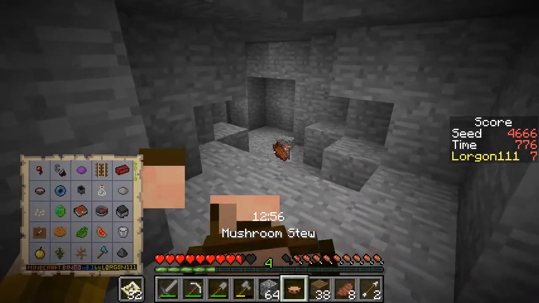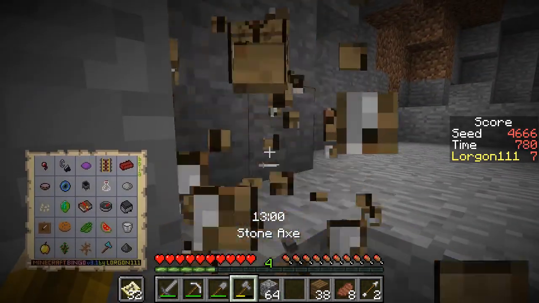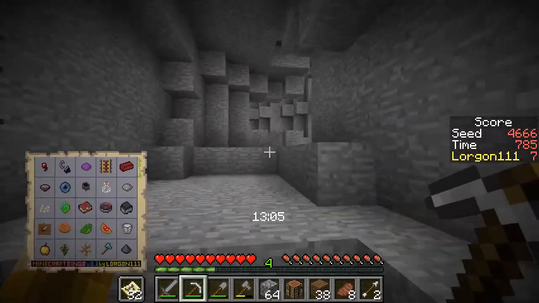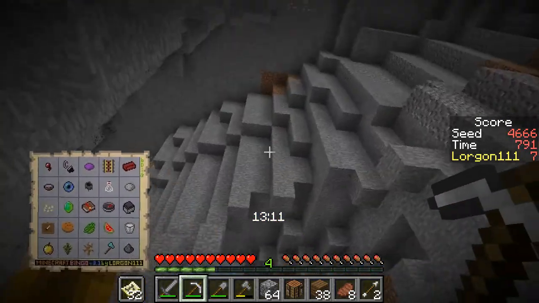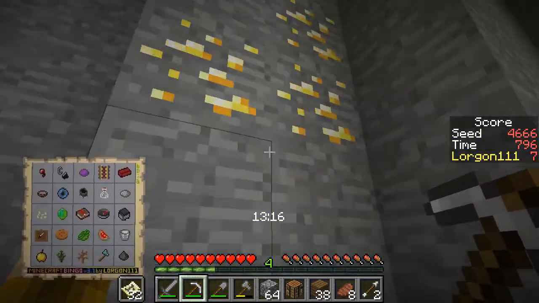All right, and I'm not going to need this anymore, so we'll go ahead and throw that out as well. Great, and let's see if we can find any more underground stuff. Blue rocks or more gold. I think I see blue rocks, I do. And no one is sneaking up on me just yet. Oh, and here's more gold, great.